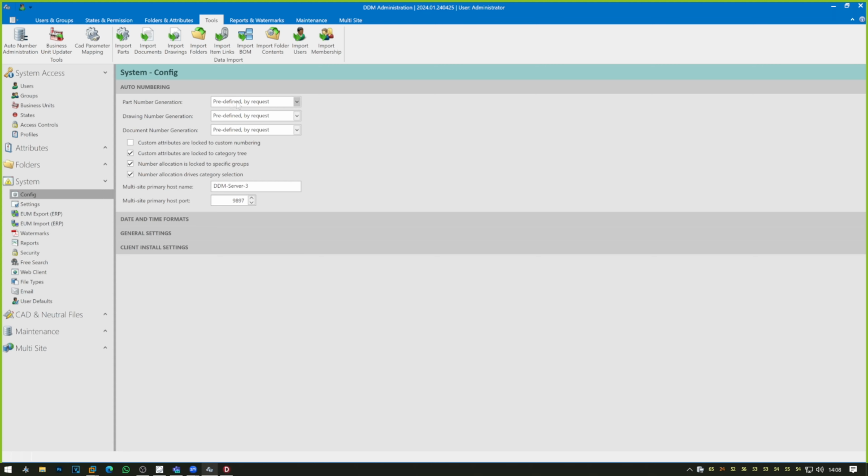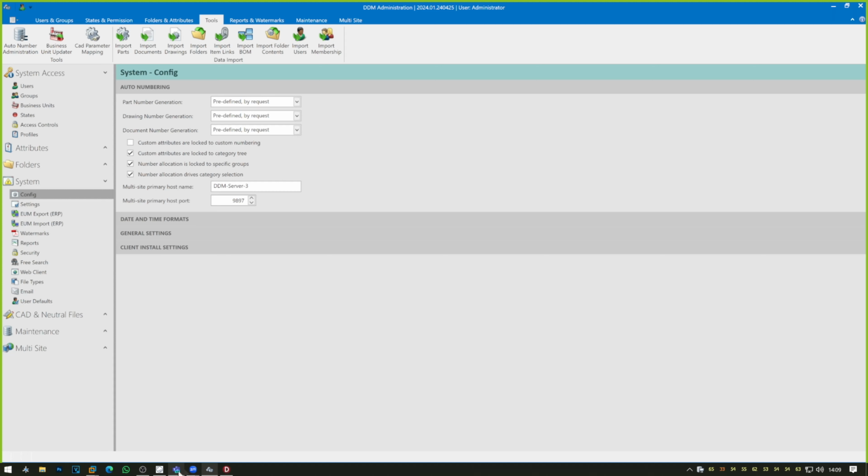What we have here is called predefined by request. This is auto numbering. The options we have in here is that it's either a user-defined number, as in manually typed in, or it's predefined by request. Now I tend to default to these options, and I also include manual numbering option in the auto number generator.